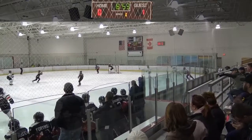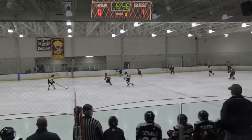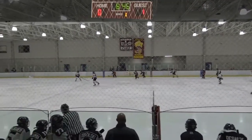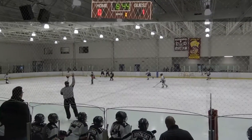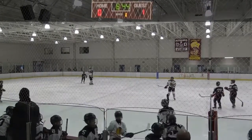Now from behind their goal, Blades play it into the corner. Dobbs is skating to it. Blades control it, play it forward. Coming in on Ducharme, and I believe that's called offside. 8:44 left in the first.